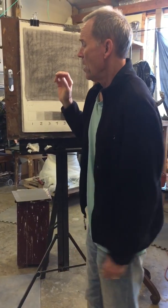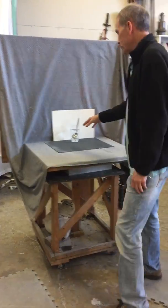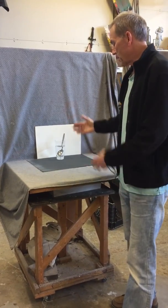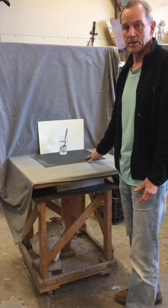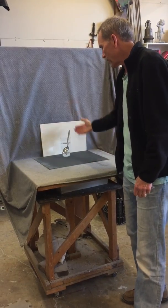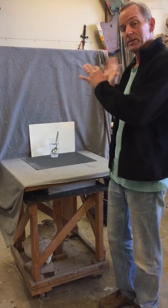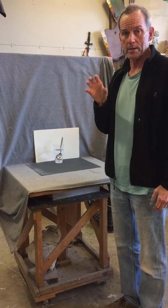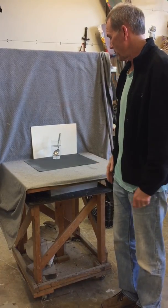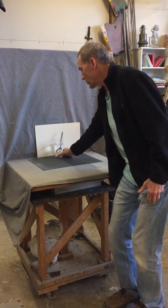Our subject matter this time is going to be a little different. Get a clear water glass, fill it about three-quarters of the way with water, put a spoon in it, and set it on a table. Put a couple of simple values behind it to give you an interesting range of value within the glass. Pull the glass away from the side — I don't want you to deal with shadows yet, so put it in an area where you get some light but not a harsh direct light, to avoid cast shadows. Here I've got the lighting coming from the window and I've pulled it away from the background to avoid cast shadows.